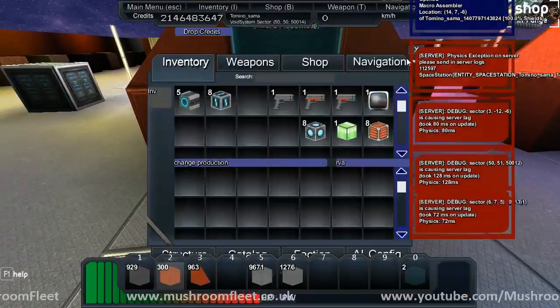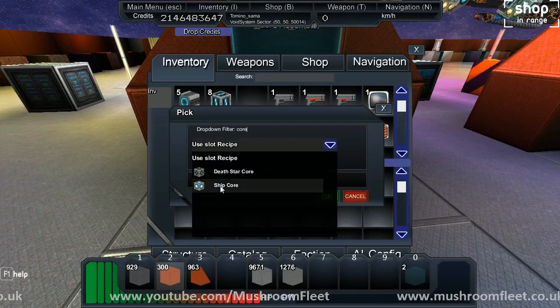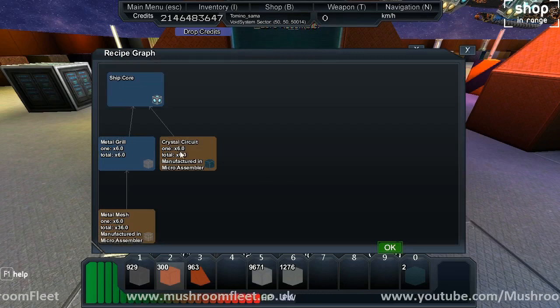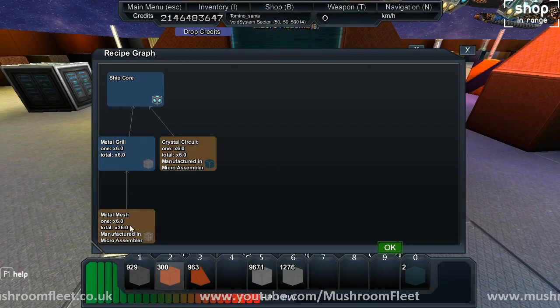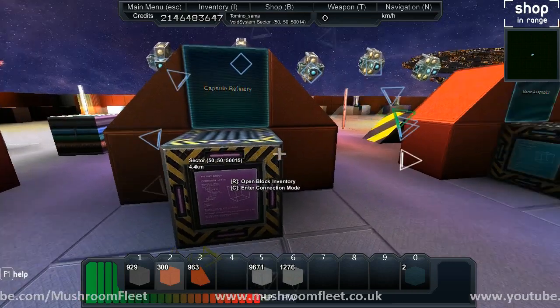Here's the macro assembler. This is used for producing your end tier items. If I push R on it and click change production, I can type in here core, hit the drop-down list. Oh, look, ship core. What do I need to make a ship core? Click the graph. I need metal grills and crystal circuits. How do I make metal grills? Metal mesh.